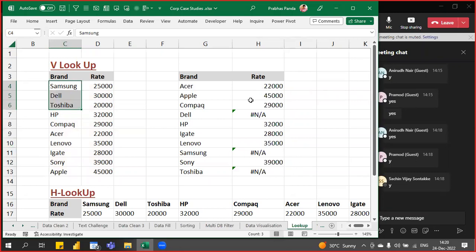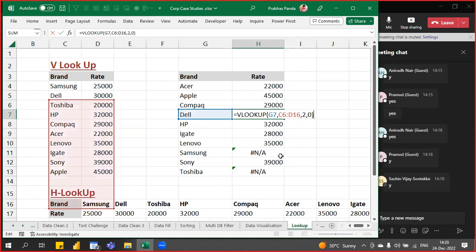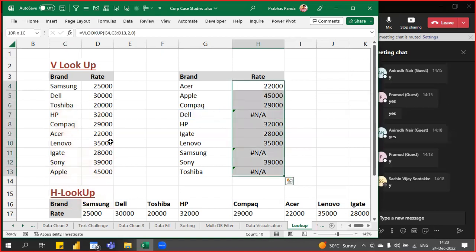Just check. If I keep the cursor in my Dell answer and open the formula, can you see? When I copy this formula downward, the table array is also moving down. So technically, though I am looking for Acer or Toshiba, it should start searching from brand ending with 45,000. It should not go beyond that. But this is the default nature of Excel range when you select. So you have to do one thing. What is the setup? Anybody?